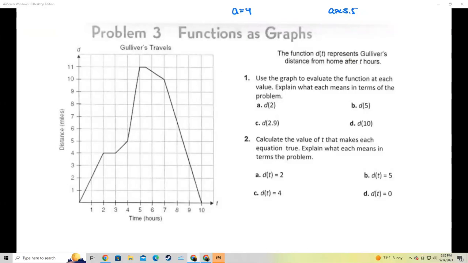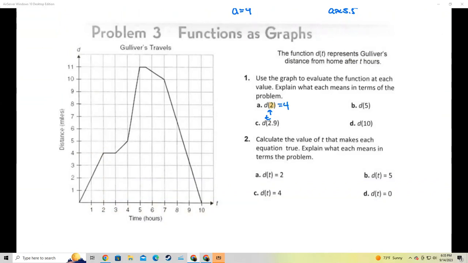So first things first, d of 2. I notice that 2 is inside the parentheses. That means that 2 is an x value normally, right? In this case, we're going to say it's a t value. So this is my t, which again is really your x, but it's your t value. Here's your t value, and I want it at 2. So from 2, I need to go up, up, up, up, up, or down, down, down, down, down. It just depends on your graph, but this is all going to be going up until I hit the graph. I hit it right here. When did I hit it? I hit it at 4. So d of 2 must equal 4.